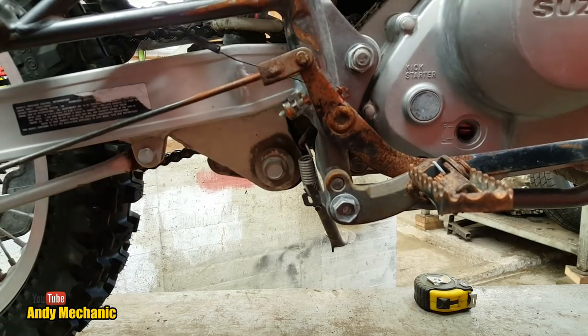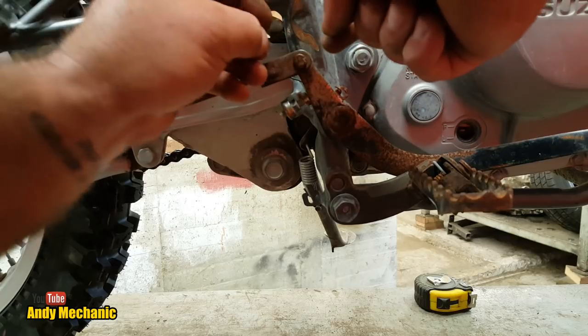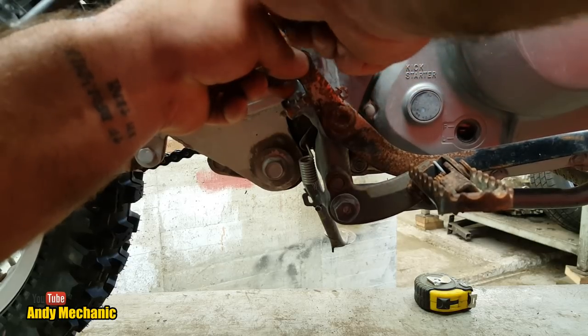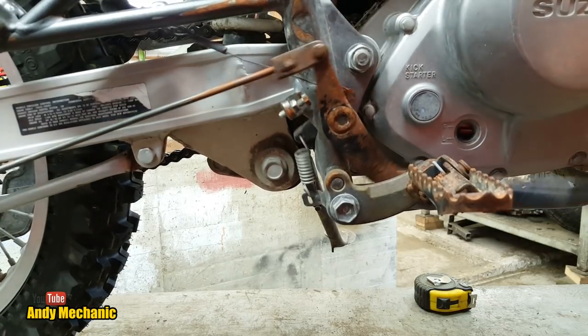There we go. And another new split pin. Because, you know, that's what we do, isn't it? Really wouldn't want to have Lily fall off. Jeez, mechanical failure to cause her injuries. That wouldn't work, would it?